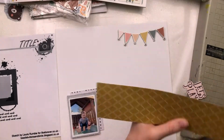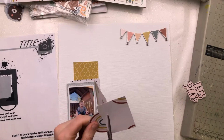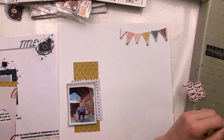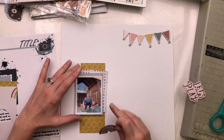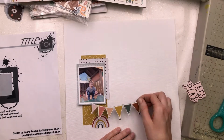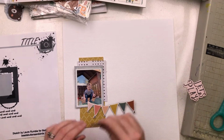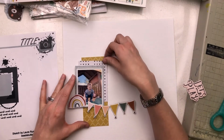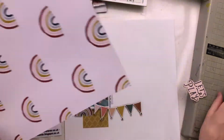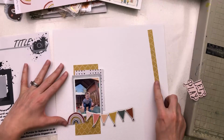I have started off by taking a photo of my little boy playing on our new play equipment in our garden. I've pulled out the title Let's Play from the chipboard and I've stuck that right there on my guillotine just so that I don't forget about it. Sometimes I have particular elements I want to use and then I find that I've put too much on the page and I can't fit it in. So I thought if I have it there right next to me, then I won't forget that that's what I'm going to try and use.